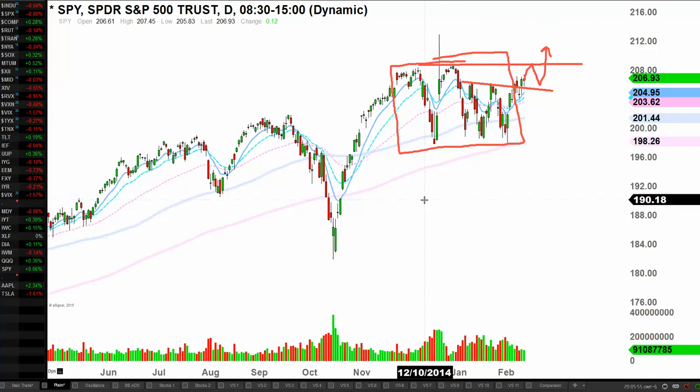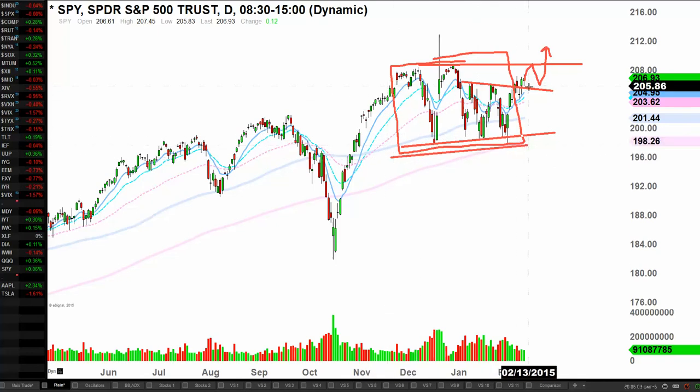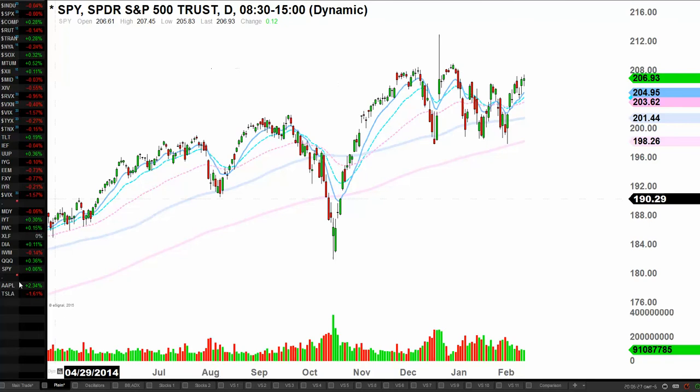That was never initially confirmed. That was never fully confirmed. We actually held this level. Once the nullification process completes, I perceive that we're going to see about 2 months, maybe more, of bullish action. And obviously, it's going to have its ups and downs. It's not going to go straight up, but I believe that we're going to continue to be in an uptrend, probably following the 50 MA and 100 SMA. Does that make sense? So let's look at other indices, because there were a lot of discrepancies between indices.